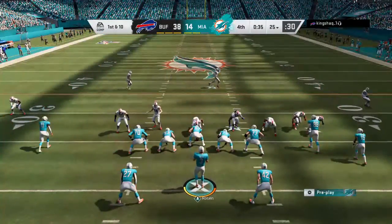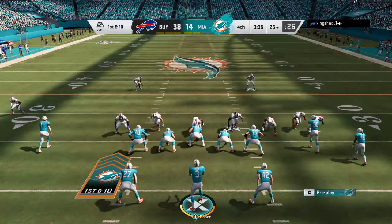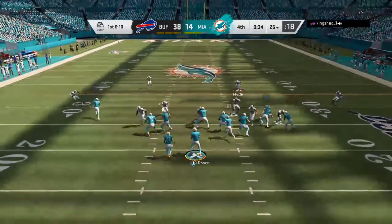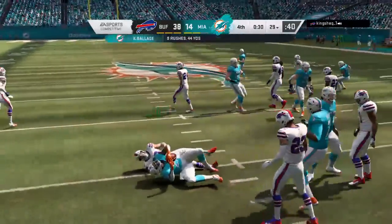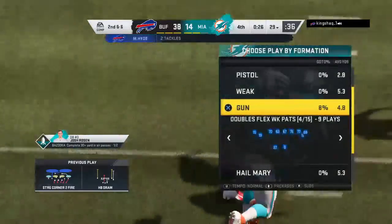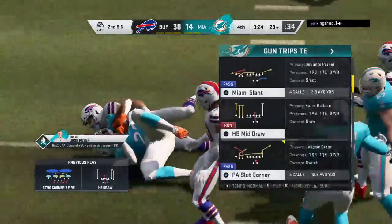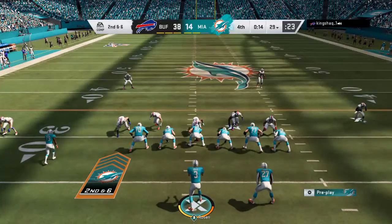The Dolphins at the line ready for their next drive. Let's just be frank. They're playing for pride at this point. That's all that's left, because victory, not a chance now. And I can't wait to see how they actually go about doing it, because there are a lot of people watching the body language of the guys on the field now, and if they call plays they want executed, they need to do that and do it really well. Otherwise, there could be repercussions. We'll see how they handle the waning moments of this one.